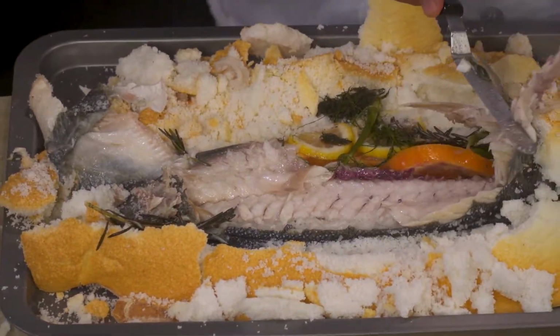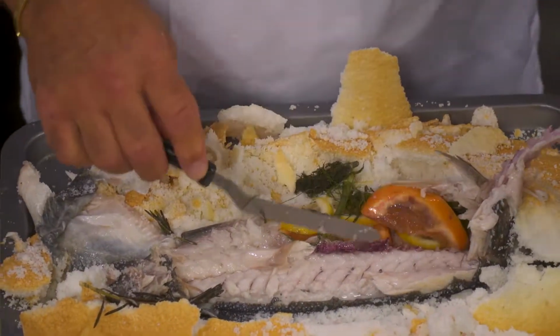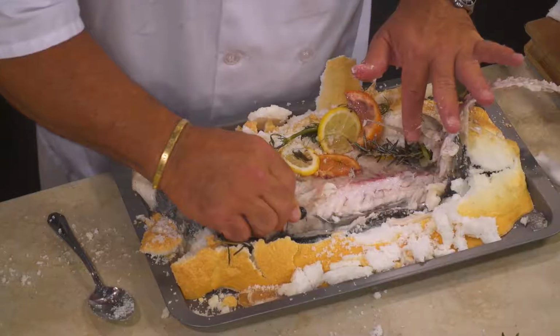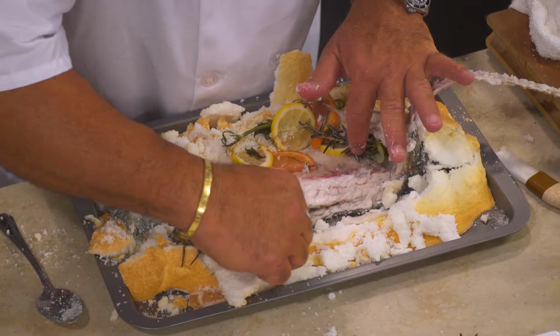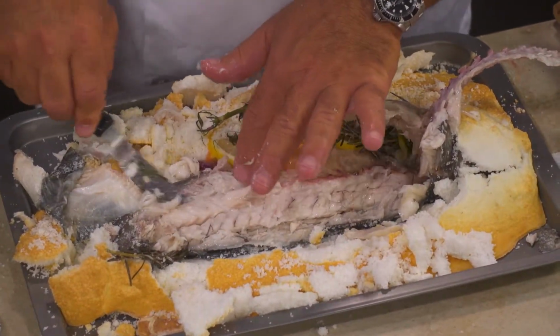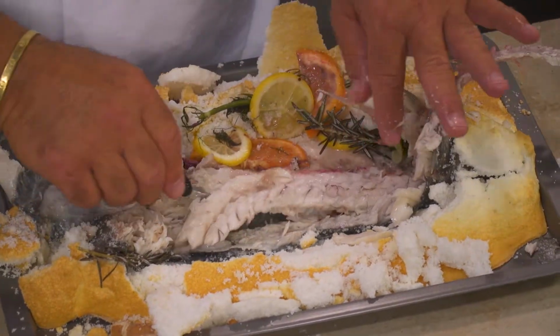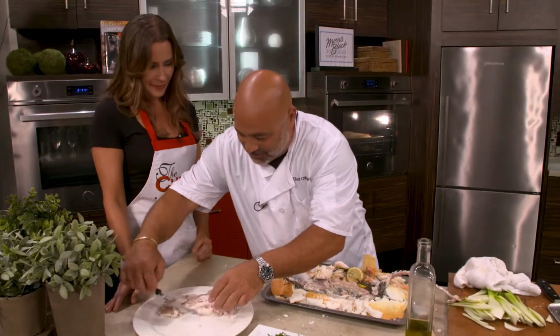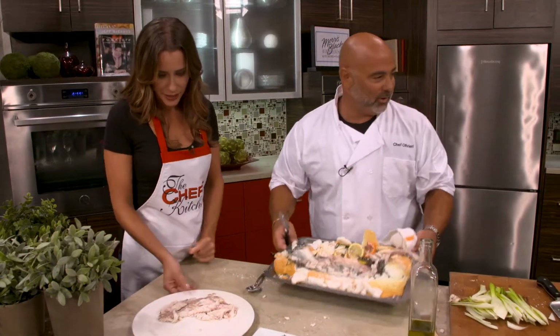It looks perfectly cooked, too. You can just tell how moist it is just from looking at it. Trying to avoid all those pin bones on the top. Right. They're the ones that get caught. But it's part of the experience of eating a whole fish, you know? You get a couple bones, you just gotta watch out for them. You just work through them. Exactly. And the chef gets the rest of the stuff that's left on the plate. Well, exactly, yeah. Somebody's gotta clean that bone. This is beautiful, okay. So we'll put this on the side.